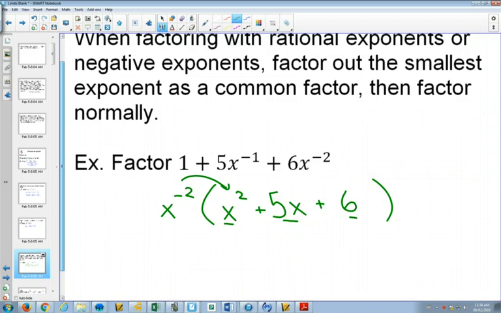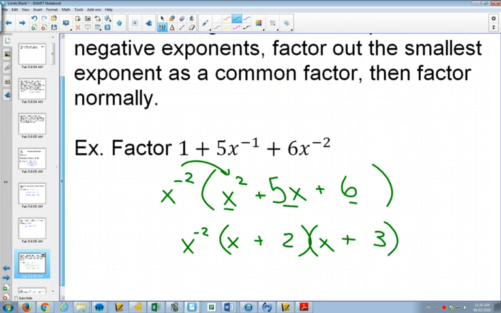And now that we've done that, what we have left here is an easier one to factor. It's going to be x and x. It's 2 and 3. And again, this is an example of an easy hard one, because to get 5, you can use 2 and 3, but 6 and 1 also gets you 5. But in this case, it is 2 and 3, and they would both have to be positive. And quickly multiply it in your head to check, and sure enough, it works out.